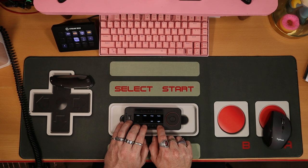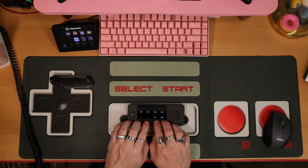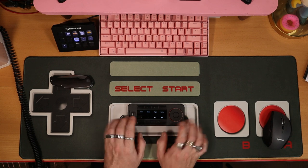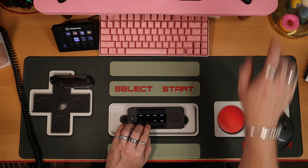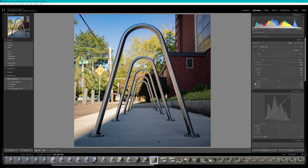Having some sort of physical buttons and knobs separate from the mouse and keyboard interface for the computer really helps me be more productive. Okay, modify black clipping. This is amazing. Now, I want to see how many settings you can control without using the mouse. So I keep on wanting to point with my finger, but I need to point with my mouse. Right here, we're over on dehaze.